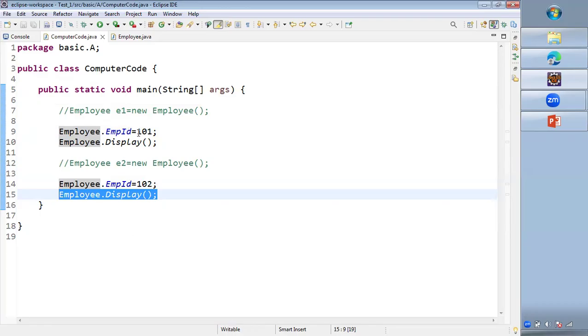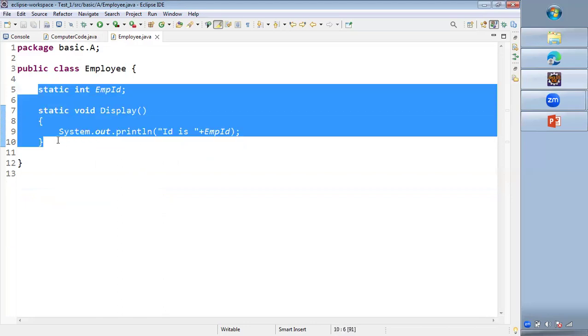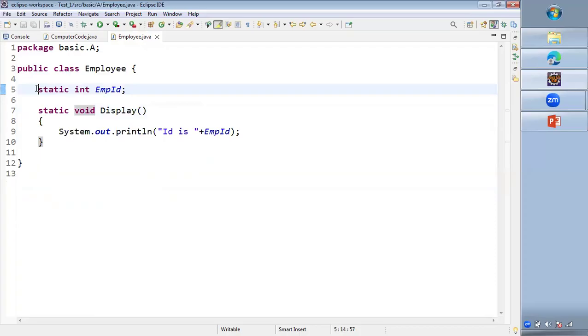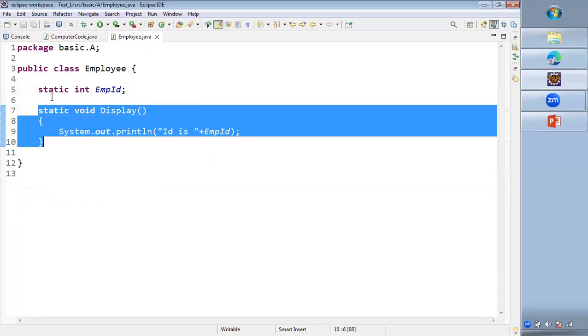That is the difference between static and non-static members of a class. A static member uses the same single memory throughout the program, given to it at the time of declaration. It is not bound to objects, unlike non-static members.